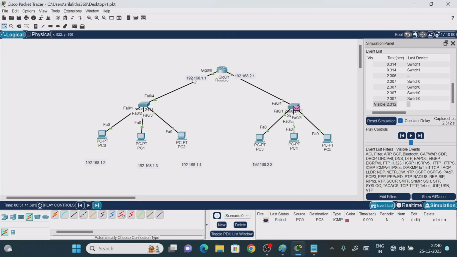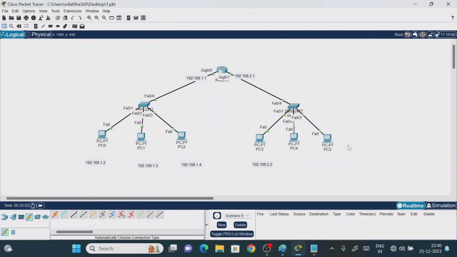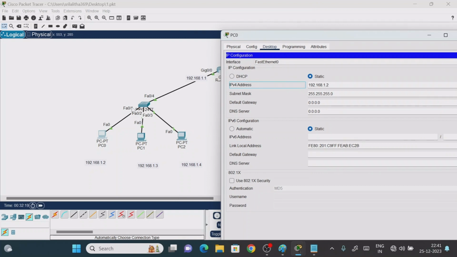Why, even after giving the exit gateway, for which the router will take the decision, has it failed again? It means that if we make mistakes, we are going to learn some more things, right? Now if you observe here, in PC0 we have only two things given. One is the IP address, another one is the subnet mask. Now see, if it is not your network, then where the packet has to be routed, this is also one more important point. For this connection there may be one more router here, one more router here, right?